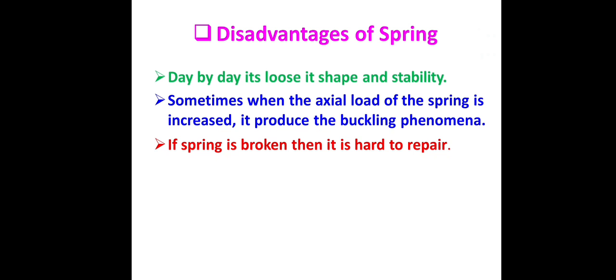There are some disadvantages of the spring. Day by day it loses its shape and stability. With day by day use, it may lose its stability. Sometimes when the axial load on the spring is increased, it produces the buckling phenomenon. Whenever there is a higher axial load, buckling takes place, and due to the buckling there may be cracks in the spring coil. If the spring is broken, it is hard to repair.